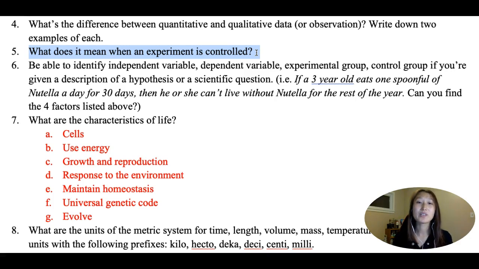right? But then you need certain factors that are controlled, and you need a control group as well. Those are two different things. So your control group will be the plant that's not in sunlight at all. So you can use that one in comparison to the ones that are in light. And then you also need factors that are controlled, right?